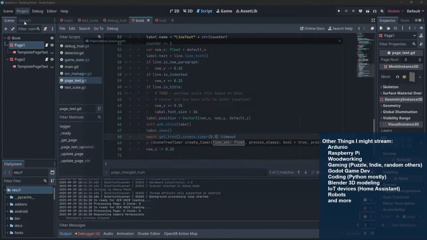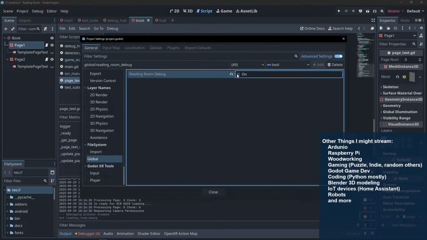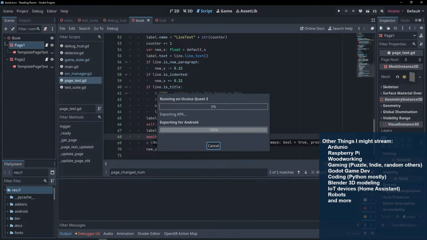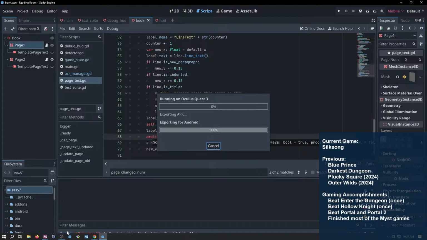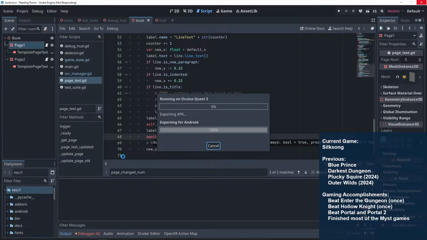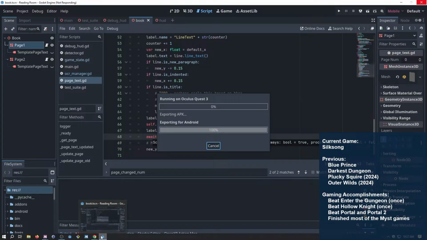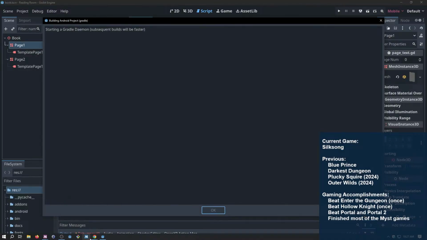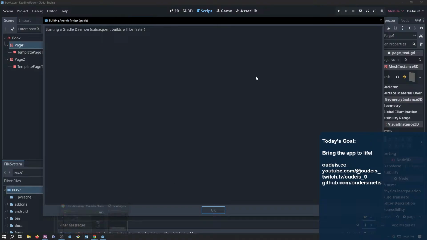And project settings. We'll turn that off. I don't think I changed anything on the Android side of the C++ code, but I probably should rebuild it anyway, just to be safe.